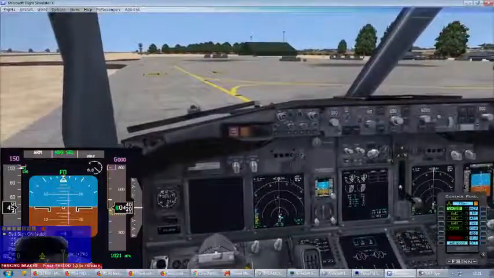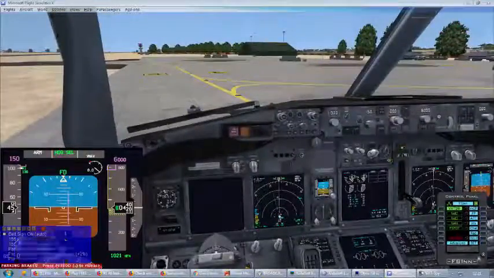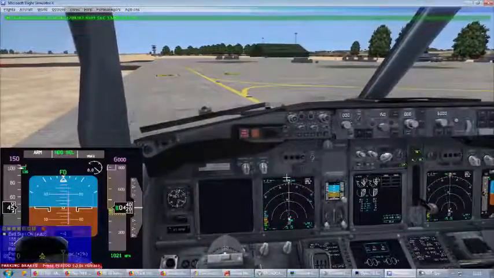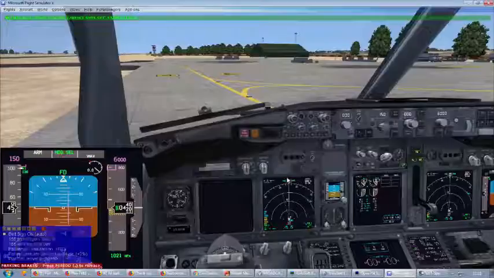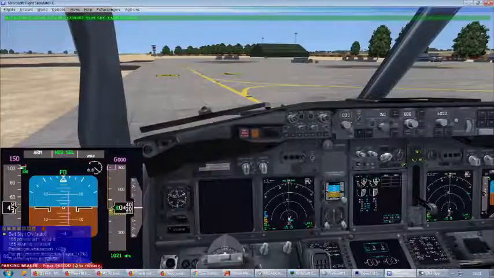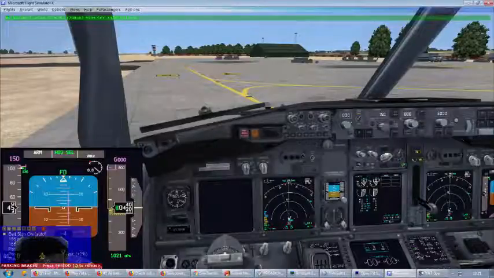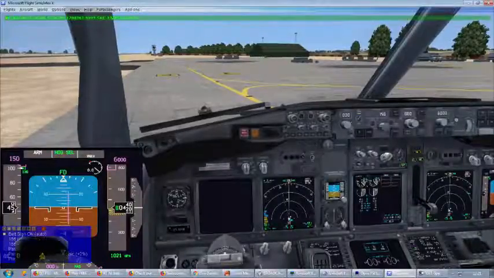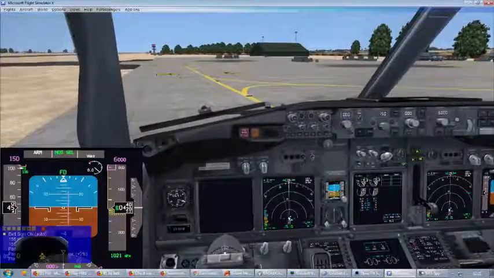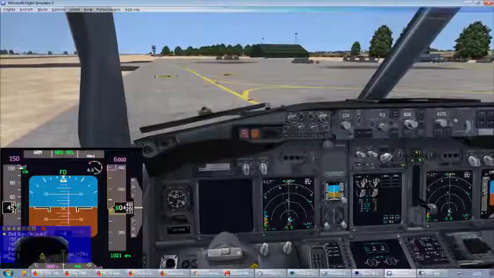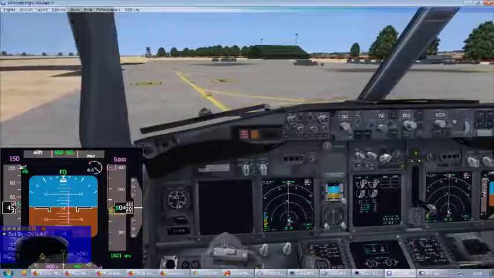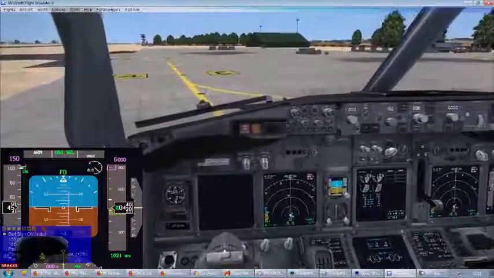So let me set it to C mode and close it. I don't require it anymore, and let us start taxi to runway 36. Brake released. Brake check, pass.